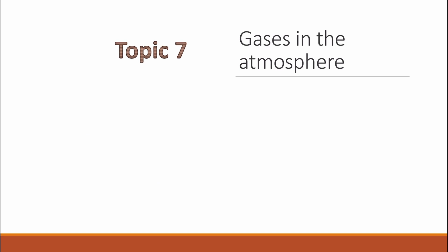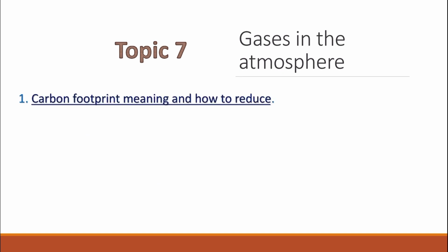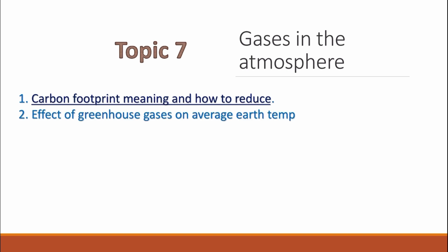It's highly likely that there will be several questions about this topic this year, especially carbon footprint, meaning and how to reduce the carbon footprint, which has been in the exam over the last 4 or 5 years. So make sure that you know this, because they need to test all the specification over a certain period of time. So I would never exclude this topic. The effect of greenhouse gases on the average Earth temperature, I would read about that as well. Just make sure that you know it.